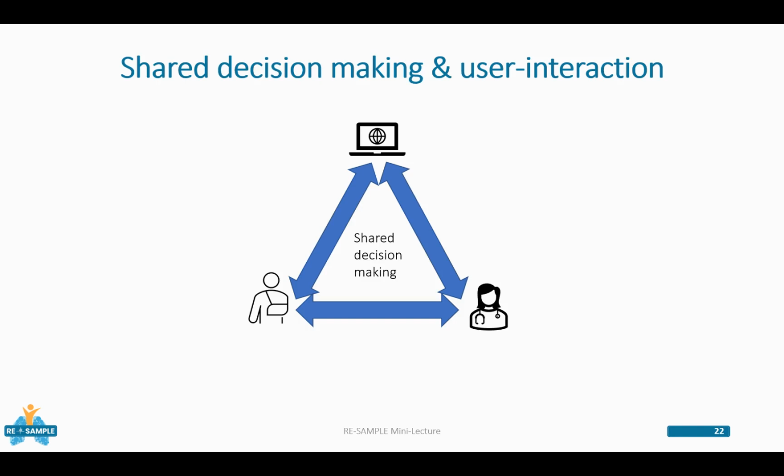Based on the examples I showed, it becomes more clear that technology plays an important role in the shared decision-making process between the patient and healthcare professional. The way in which the user interaction takes place between the patient and the interactive tool and the healthcare professional and the interactive tool may play a very important role in facilitating shared decision making, especially for patients with a low health literacy, for example.